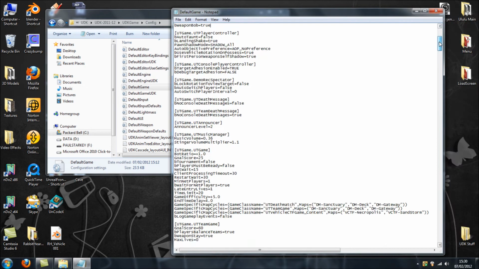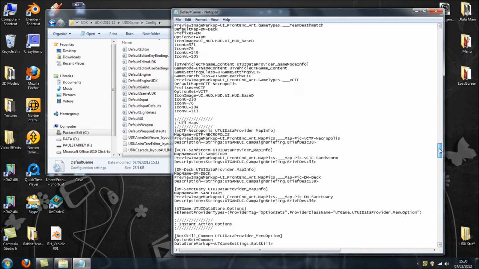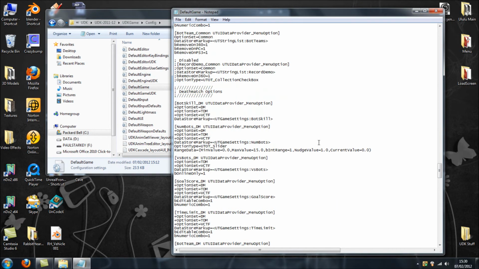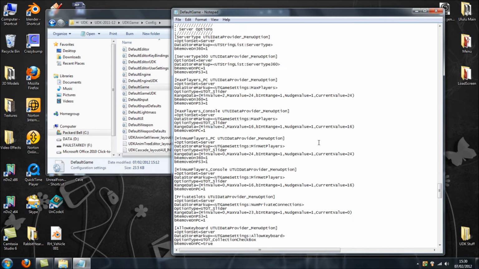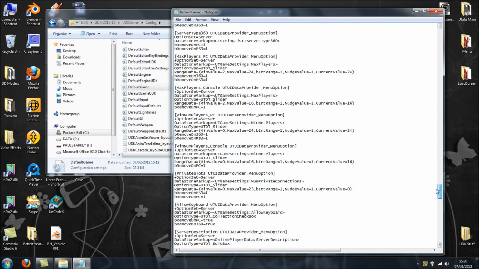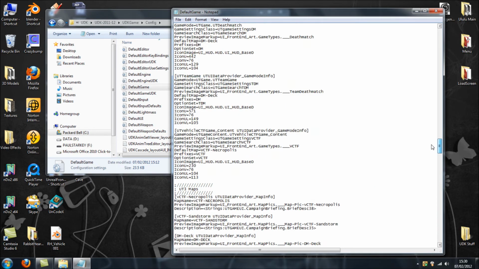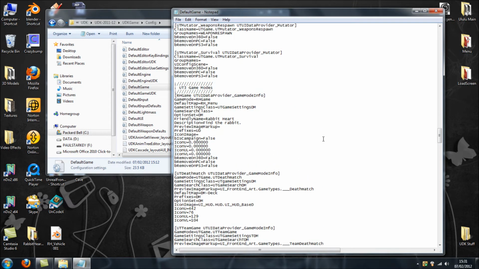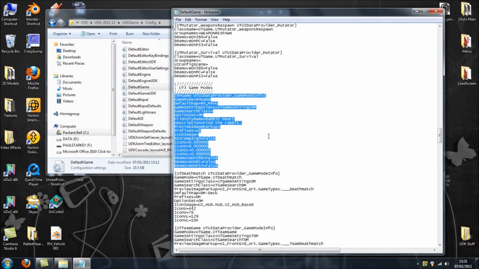Okay, if I scroll down here, I think it's where on this part we have got, no, I've gone past that. This is basically where you tell it what default maps. Here we go, UT3 game modes. This is the line. So I've added my own game mode in here. Okay, so it's all set and ready to go.